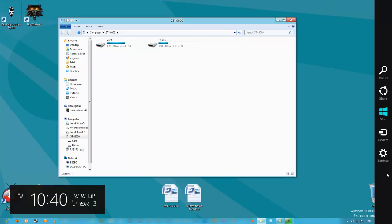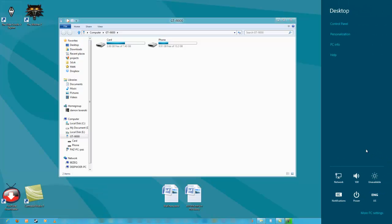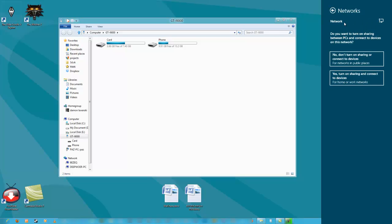All right, next thing, settings. Under settings, they put your power, so you could power off and on. You'll find your start, shut down, and sleep here. I find it very cumbersome, and there might be a shortcut, but I have to read up some more. You have your volume here, you have your networking. By the way, this is really amazing. If I go into networking, I press here, turn off network. Alright, turned off.